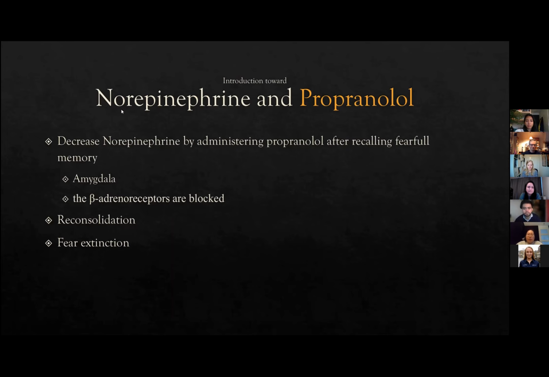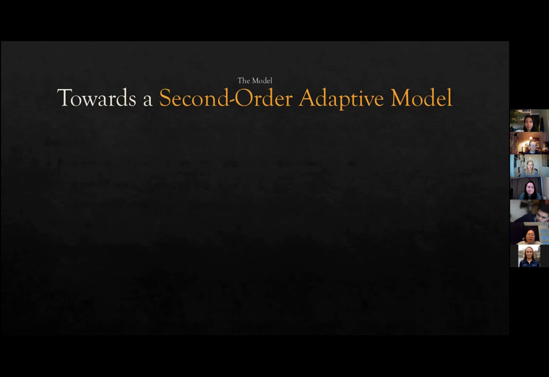Then after the administration of propranolol, they get exposed to that fear again, which creates a new memory, a memory where there's still some fear, but not as terrifying as it used to be. So people are able to regulate their emotions and be less frozen in life. With that new memory, they can repress the old memory, and eventually fear extinction will come up.